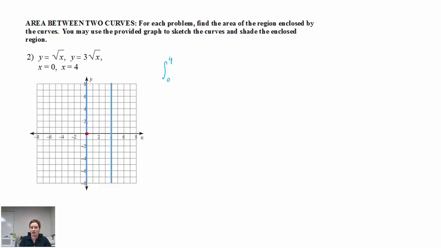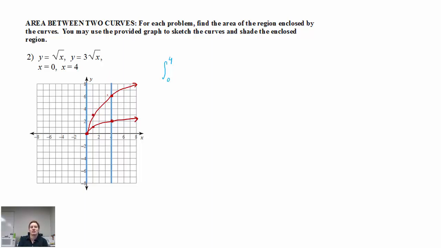When I plug in 0, I get 0 from my square root. But when I do square root of x and I plug in 1, I get 1. The next number to plug in that would be a nice number would be 4. The square root of 4 is 2. And that gives me all the points that will fit on this first function. When I do 3 square roots of x, it starts at 0. But when I plug in 1, I get 3 because I do 1 times 3. When I plug in 4, I square root that and get 2, but then times it by 3 and get 6. So that gives me a much taller, faster square root function than the first one.